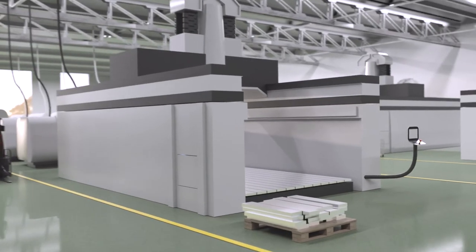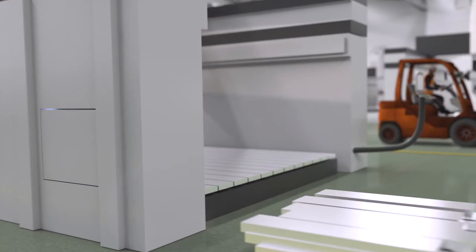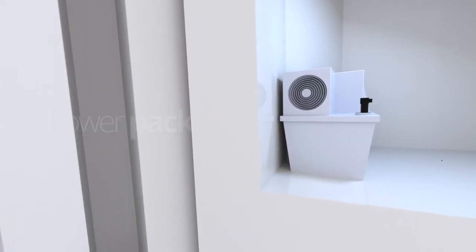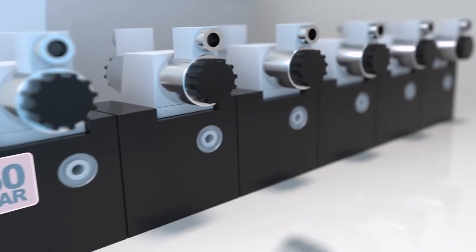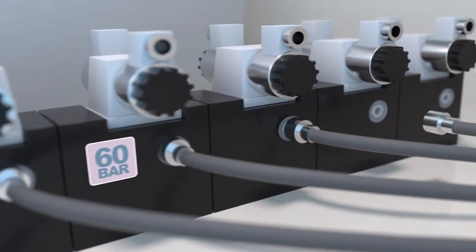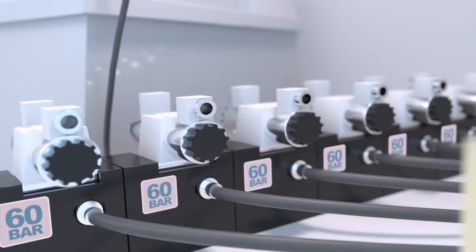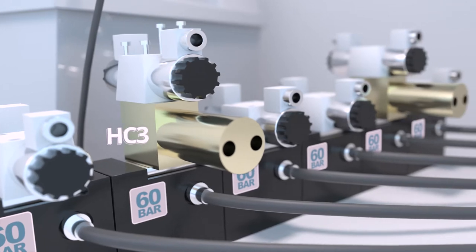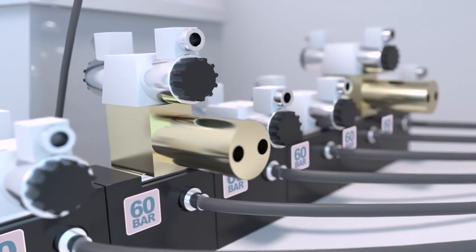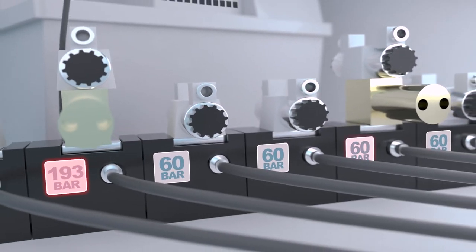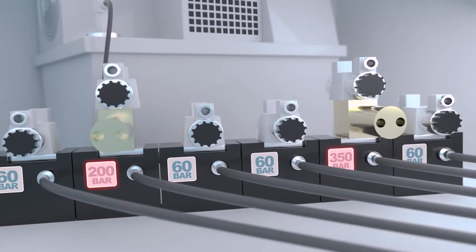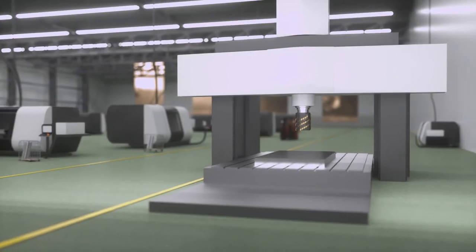Power pack. The miniBOOSTER HC3 is a compact unit easily mounted on power packs, boosting pressure for functions that need high pressure, allowing the pump to run at an energy-saving 60 bar. HC3 saves energy by only running when needed, and thanks to low maintenance costs, it keeps costs down over a long lifetime of service too.